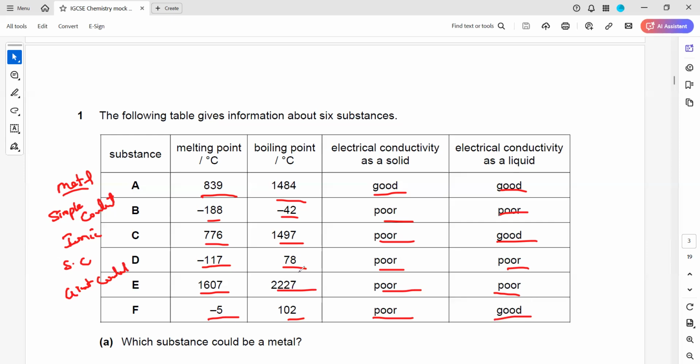What does this give an indication of? A substance F. If you see the melting point is -5, yes, it is a liquid, but usually the general properties here resemble an ionic compound, because it does not conduct electricity in a solid but can conduct electricity in a molten or liquid state. It means that these are the properties of an ionic compound. But this is a mismatch, meaning these are not the properties of an ionic compound. So we have metalloids as well.